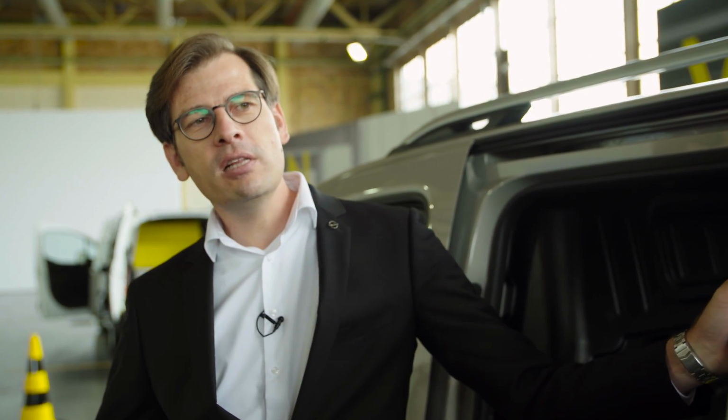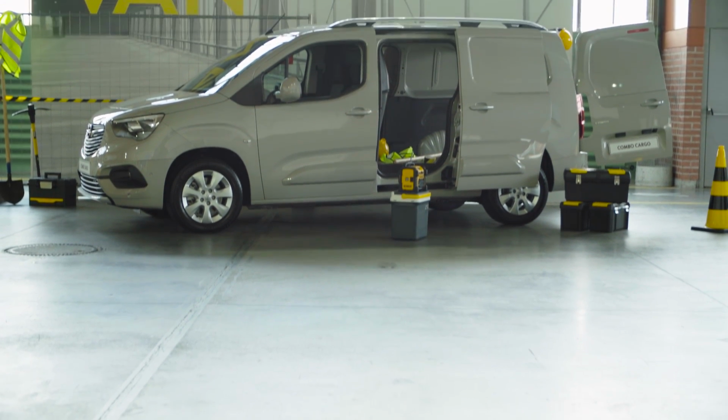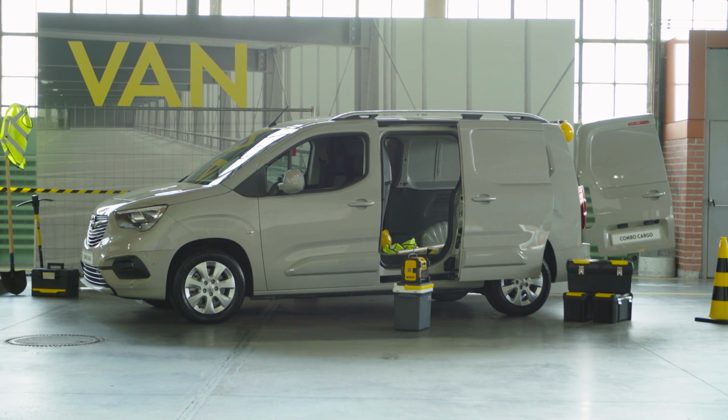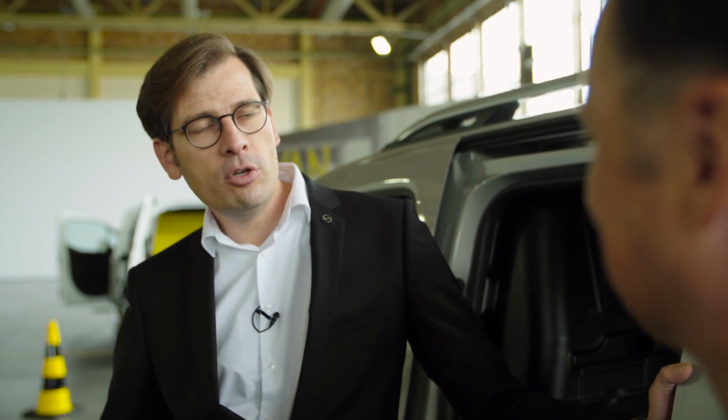Another one is basically the all-around vision that is positioned where you typically see the rear view mirror. And there's no windows here. We know that this is a concern for customers. And with that, you really can maneuver the vehicle completely safe, and it can prevent any damages, because we know specifically for commercial customers, cost of ownership is a big topic.